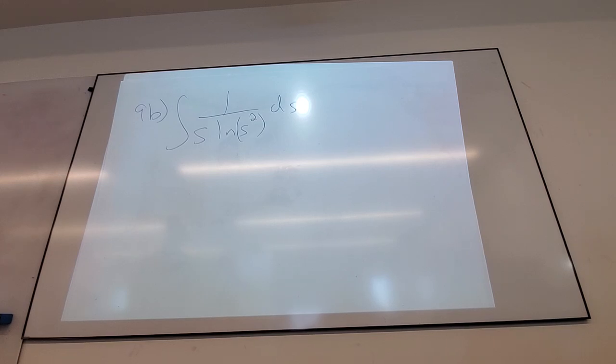ln squared. Yes. When I look at this, I want to separate them. Can I do 1 over s times 1 over natural log of s squared? Inside the integral, sure. You can't break the integral up across multiplication, but you can certainly do that. There is something you could do first. Let me just ask you this. Based on discussions we've had today, what are you gonna let u equal? So try it.